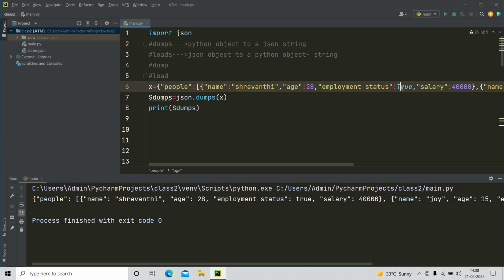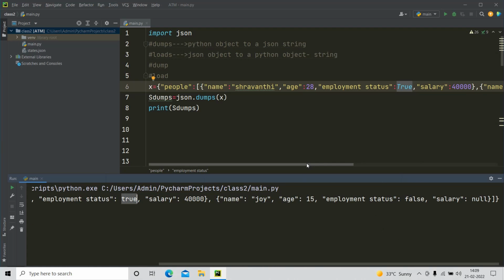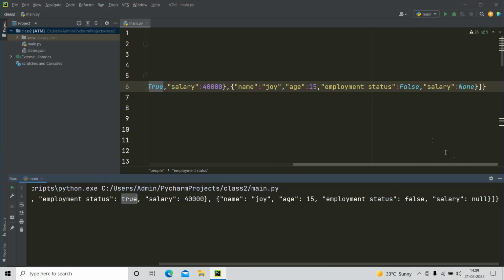Now coming to true or false: the Boolean value in Python uses a capital T and F, but in JSON they have been automatically converted to lowercase. The employment status was False here, which is automatically converted to a small f, which is how JSON represents it.